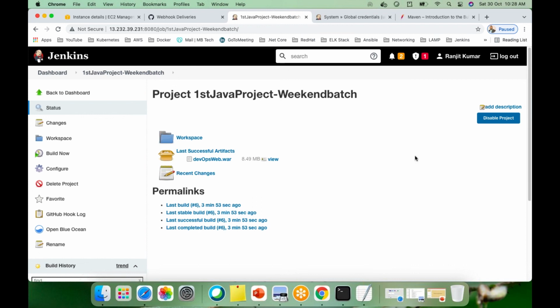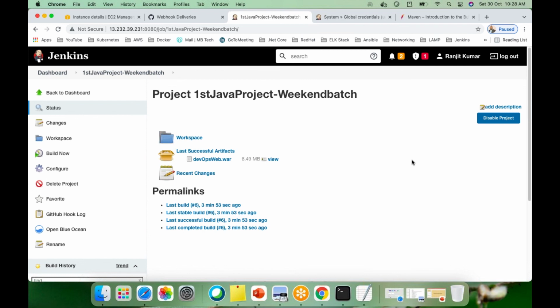The next time, do it yourself without watching the video. Create one project with PollSCM, GitHub webhook, building, Maven setup, Git setup, everything. Just do that today.